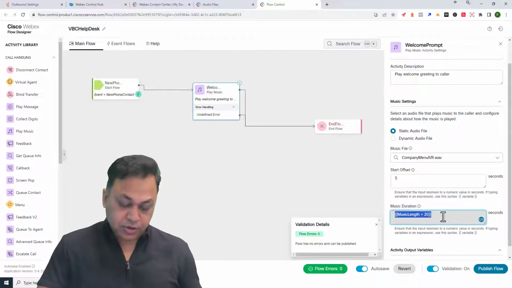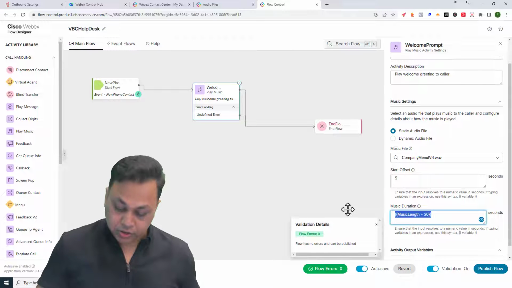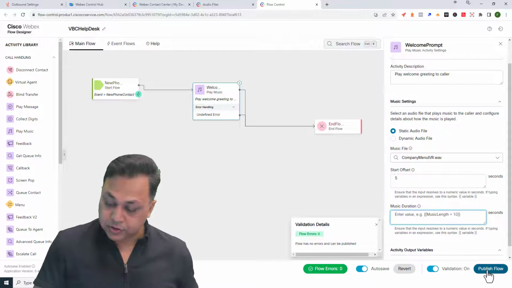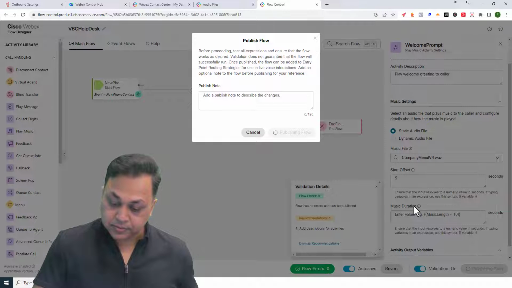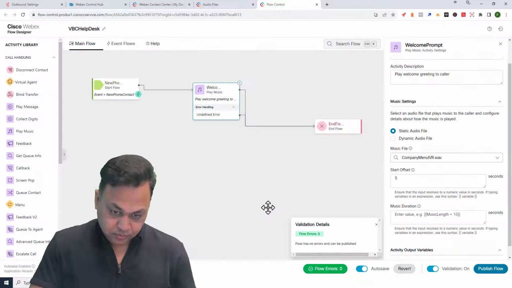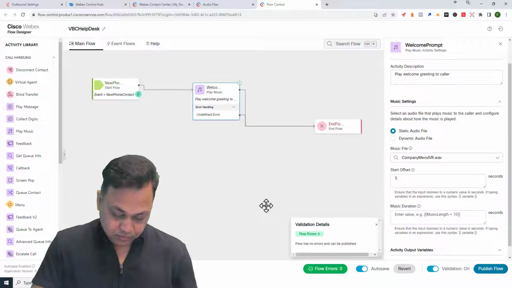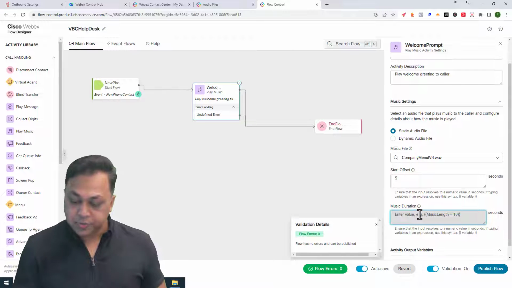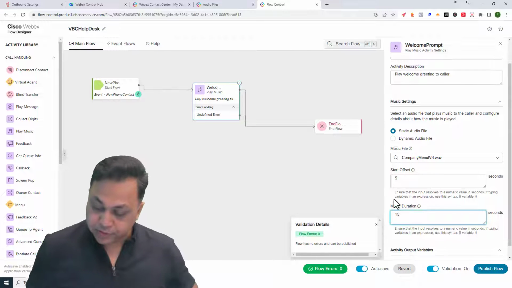Okay, so for some reason this is not working, so I'm going to change this back to 0 and publish. Okay, so let's put something like here manually. We'll put 15 seconds.